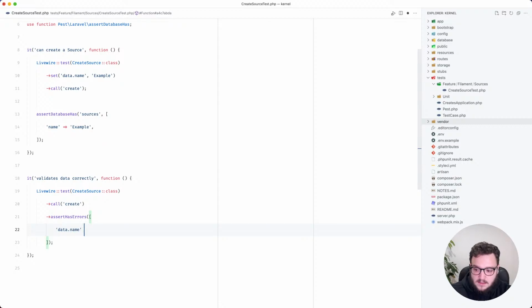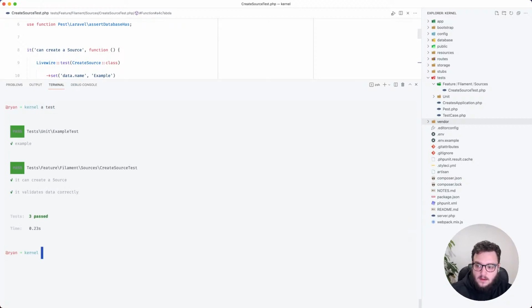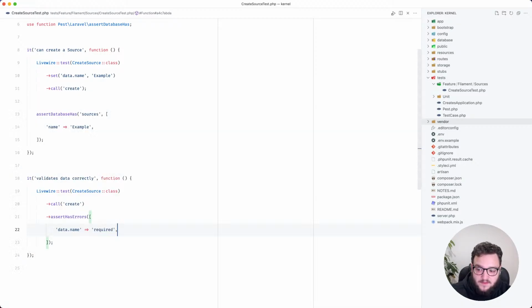So we'll say data.name is required. And if we run that test, it passes because we haven't provided a name, and it therefore fails. So this is how you test your Filament dashboards if you really wanted to. Very simple scenarios like this. So it can create a source and it validates data correctly.